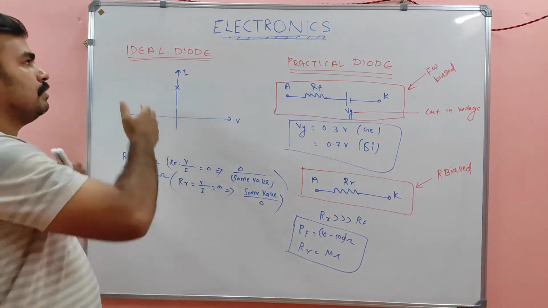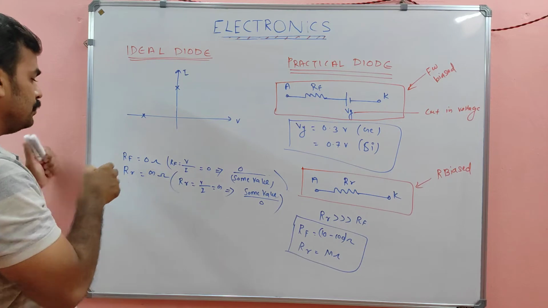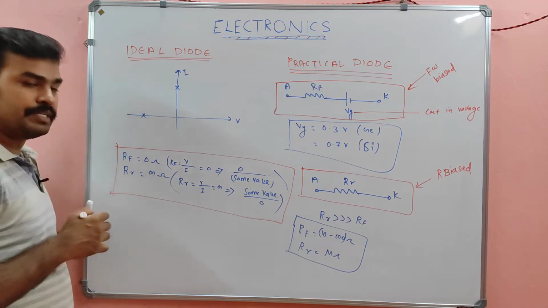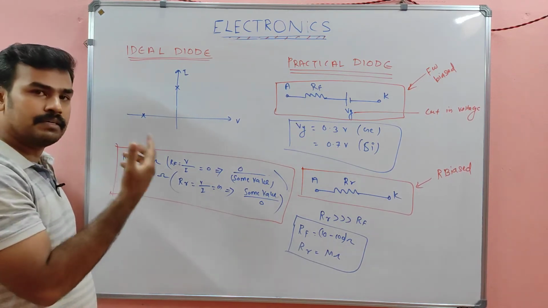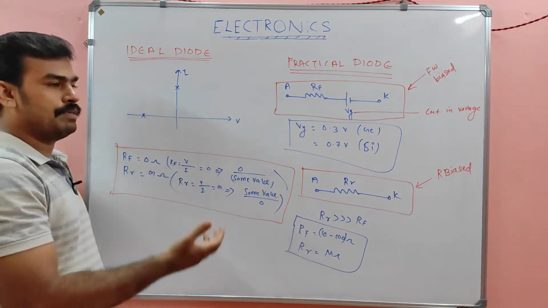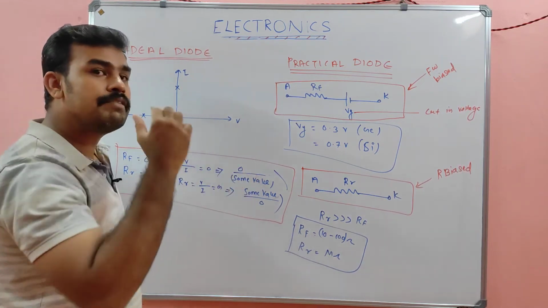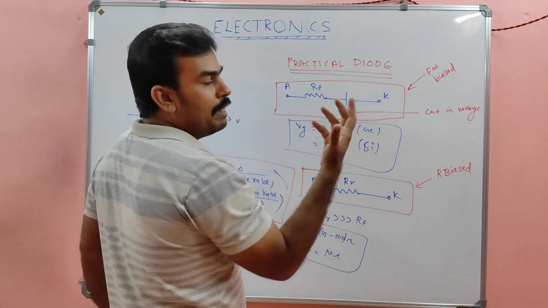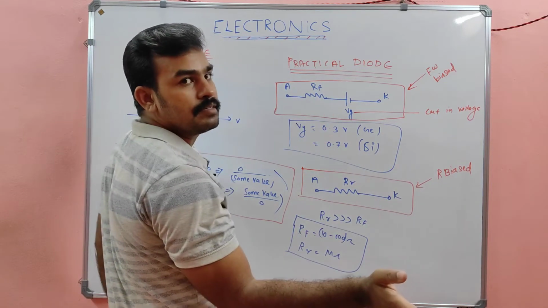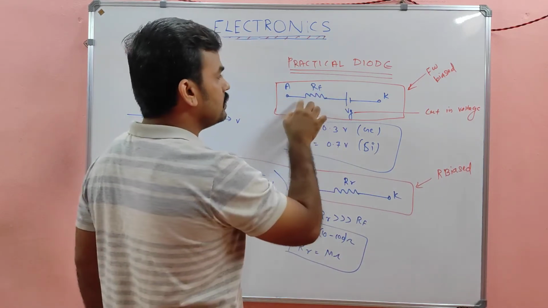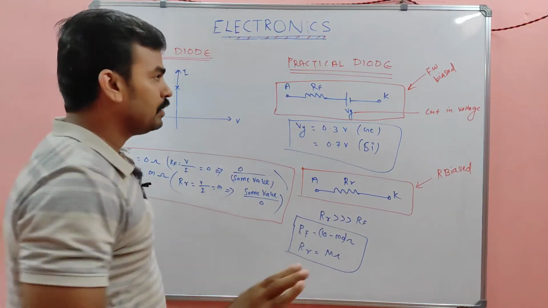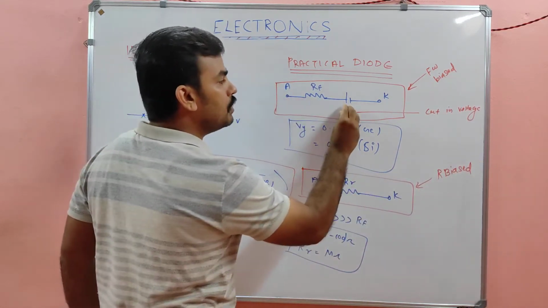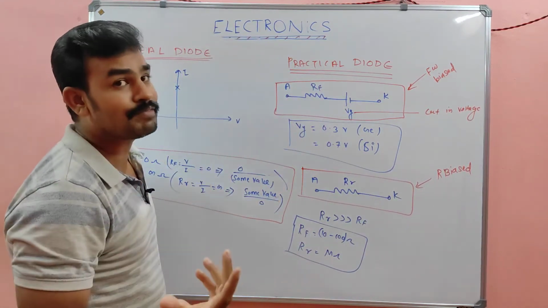So this is nothing but the ideal diode. For the ideal diode, this term you have to note, my dear. From a competitive examination point of view, this is very important: RF is equal to 0 and RR is equal to infinity. RF is equal to 0, in other words, there will not be any voltage drop across the potential barrier of the diode. If it is an ideal diode, it simply offers 0 forward resistance and is simply a short circuit, that's all. Anode to cathode is simply a short circuit. There will not be any Vγ, there will not be any RF, because RF is equal to 0 for the ideal case.